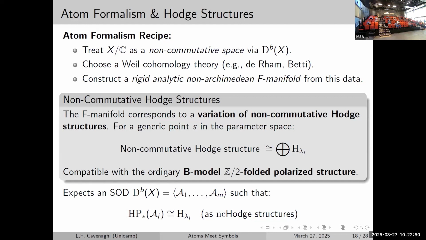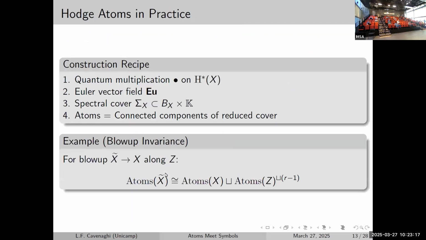This is all I want to say about atoms. But if you want to keep something in mind, it's sufficient to think that for the results in this talk you are looking at these categories. And that's why perfect complexes appear in this form. And of course, when you have smooth projective varieties with group actions, you can use the action on these categories. And when I say trivial in that statement, I shall go back to it again.